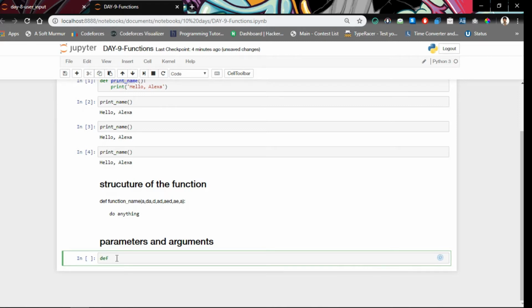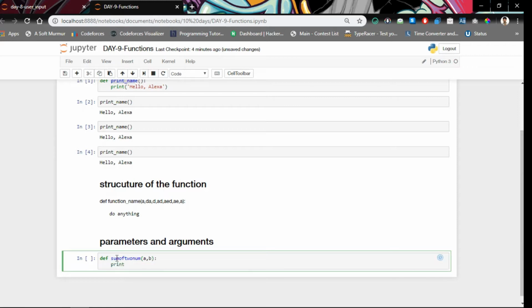Let me show you. Let's suppose I write a program to find the sum of two numbers. Let's enter 2 parameters a and b, and we will print the sum of these numbers: print a plus b.